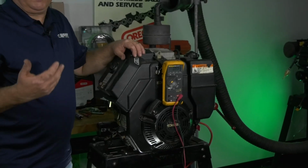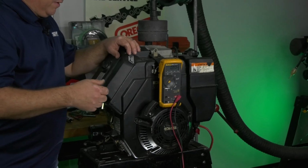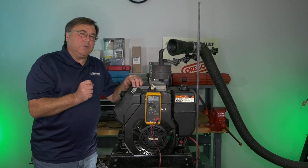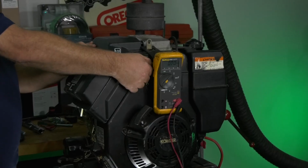Next, we're going to duplicate a no charge scenario. So now I'm going to start the engine up. We're going to see what that battery voltage is, and then we'll start talking about the test we have to do from that point.